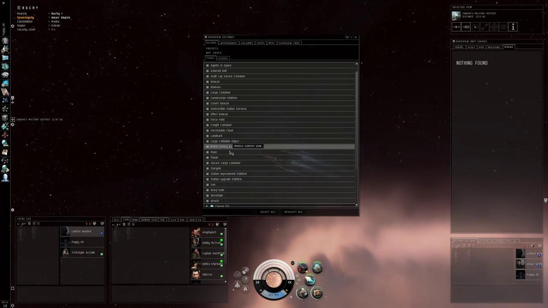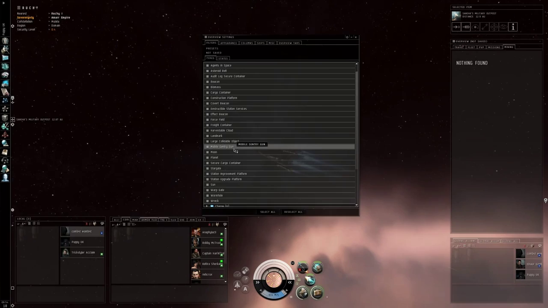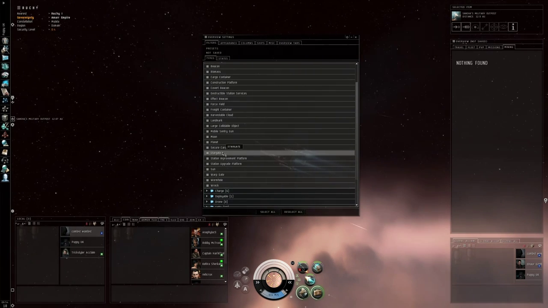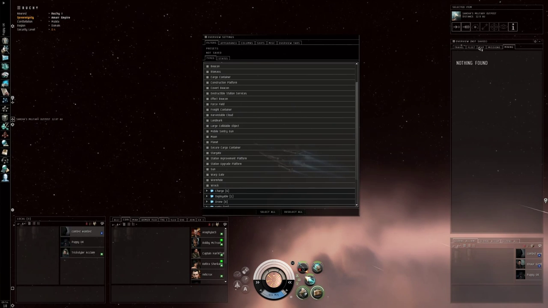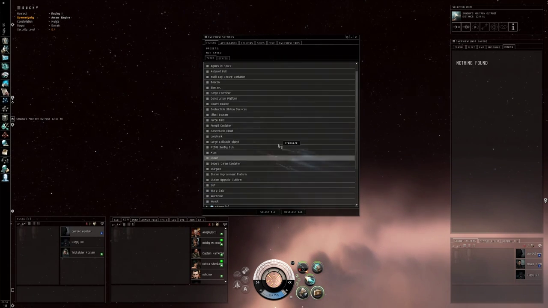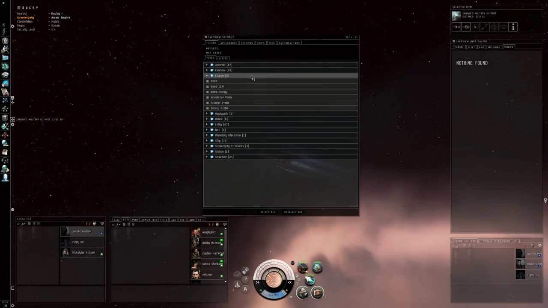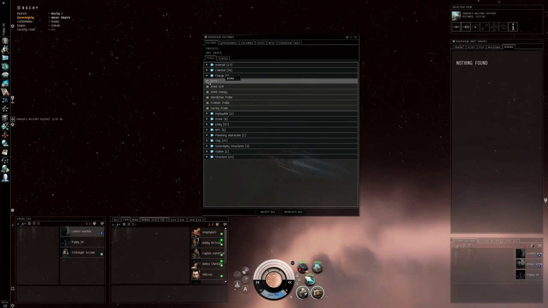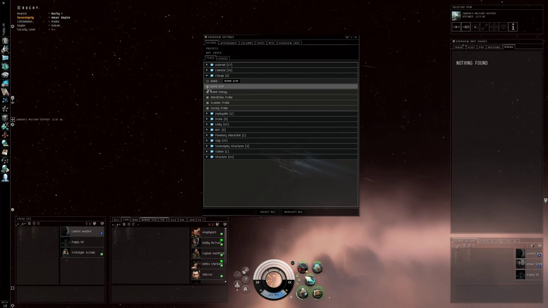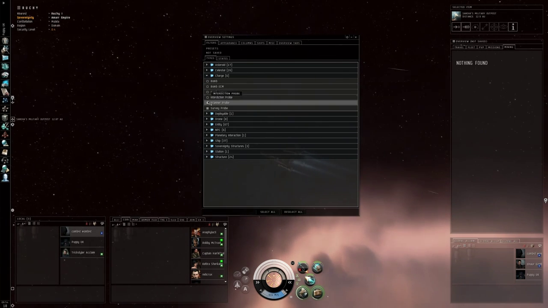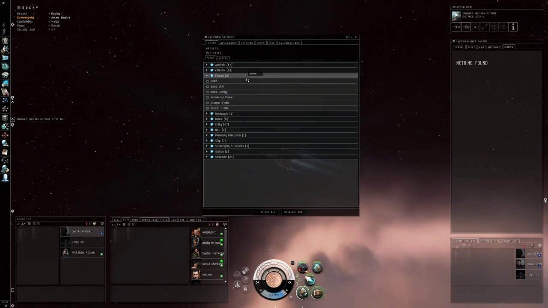We're going through. Do I always want to see moons and planets? No. Do I want to see sentry guns? No. Stargates? Well, I want to see them when I'm traveling, but do I want to see them when I'm looking at PvP? Probably not. Wrecks? No. Okay, so bombs. Yes, I always want to see bombs. No matter what's happening, if a bomb is thrown at me of any description, I always want to see it. I want to be able to see that it's coming. I'm always going to have bombs on.